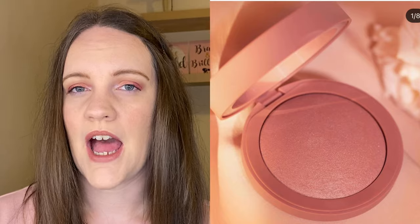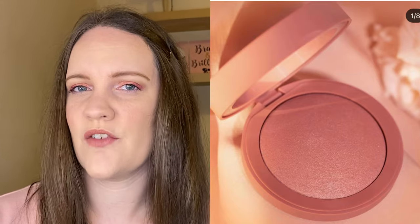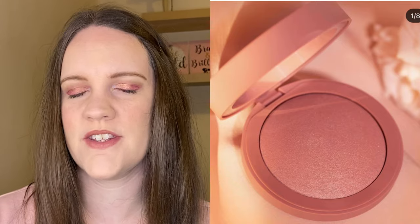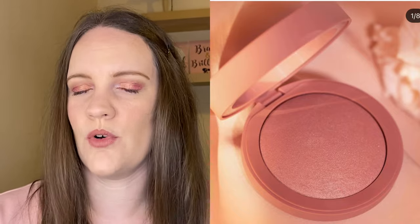Then we have a product that says it is new and back in stock — I think it's just a restock. This is from the brand M Cosmetics and is one of their Glow Radiant Veil Blushes in Venetian Rose, a vintage rose shade. It's a really pretty blush — when I first saw the picture I was drawn in. I don't believe I can get M Cosmetics here in the UK. Even though it's a glowy blush, which isn't my personal preference, it looks like such a pretty shade. It is $34, which is more than I like to spend on an individual blush, but it definitely caught my eye.